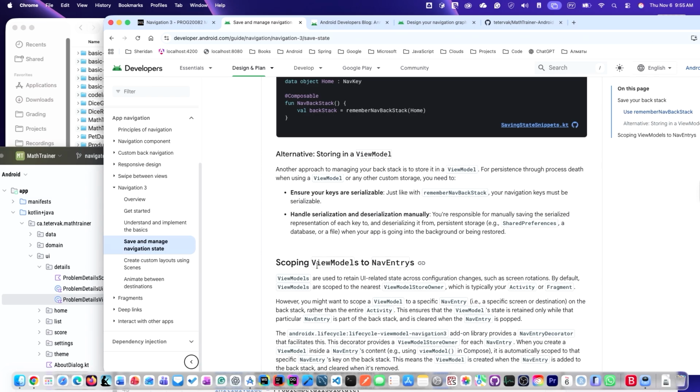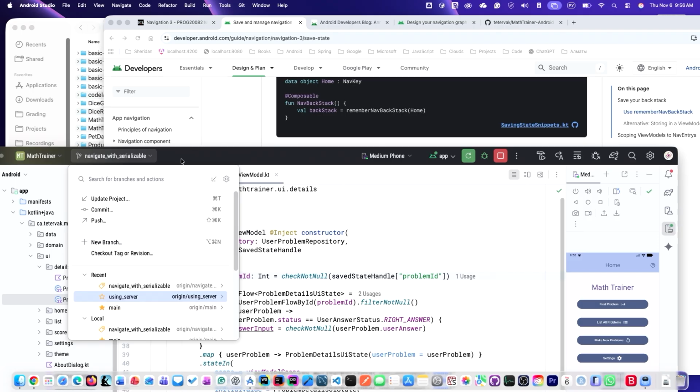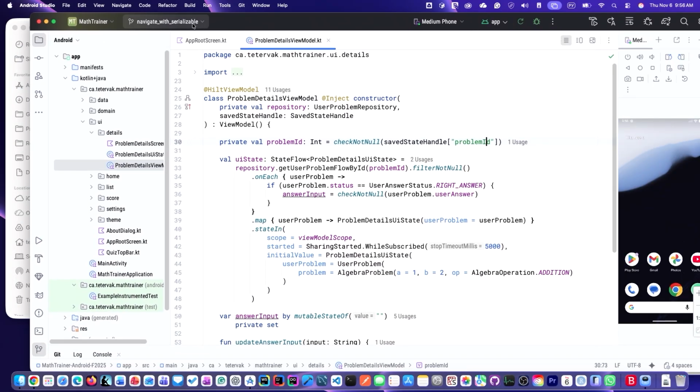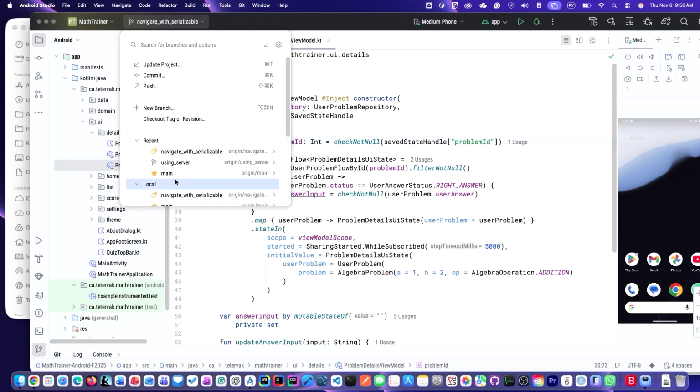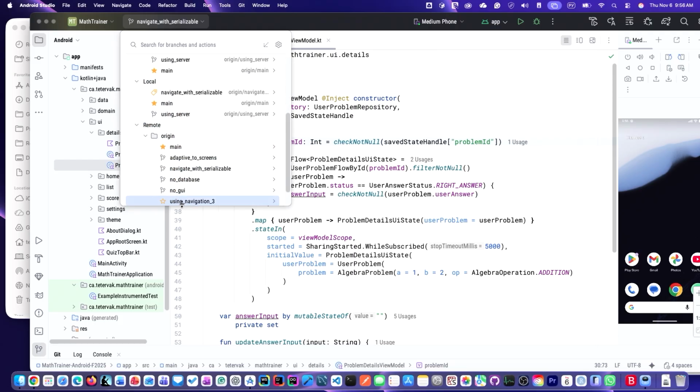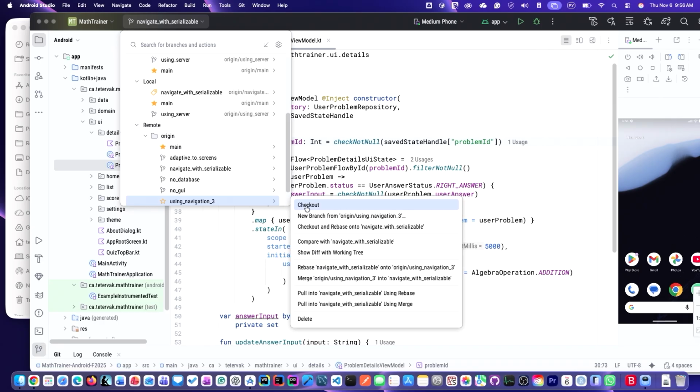So let's see how it works, because I converted the code for the math example using Navigation 3. Right? So here it is, a math trainer, and it is a separate branch. So I will stop it from running. I will flip the branch to using Navigation 3, check out.